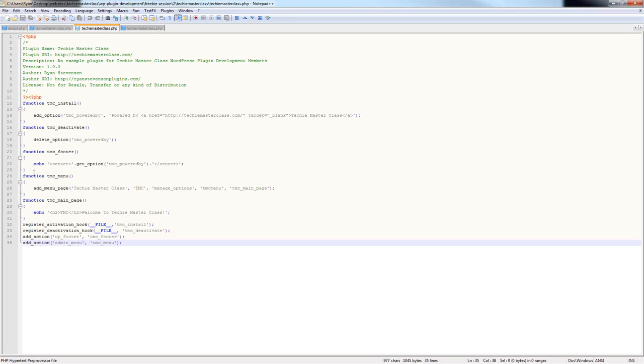Now you may notice that this is very, very similar to the last one. There's really only 3 new sections to this entire plugin that were not included in my previous example. So all I'm really doing here is building upon my previous example and showing you some additional features of how you can work with the WordPress code through your actual plugin coding.